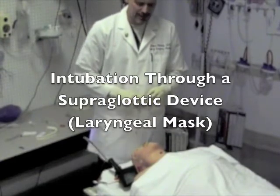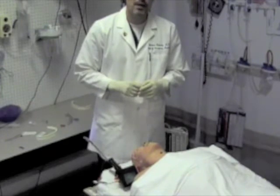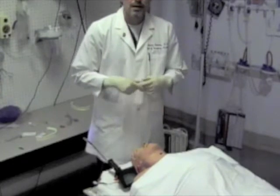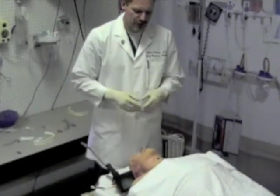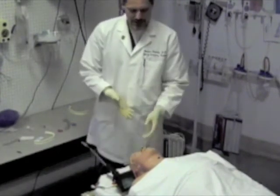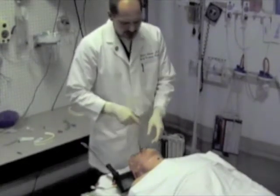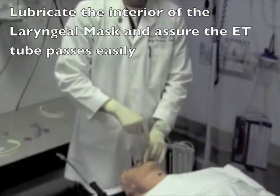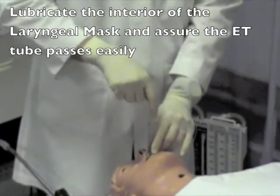One of the unique aspects of the video rifle is its versatility in airway management. One unique method for intubation with the video rifle is through a laryngeal mask. This can be utilized through a number of different supraglottic devices or laryngeal masks. I am using the FlexiCare laryngeal mask here. This technique works equally well with the PORTEX laryngeal mask. The laryngeal mask would be placed in the usual fashion, with the exception that the interior of the supraglottic device must be well lubricated.